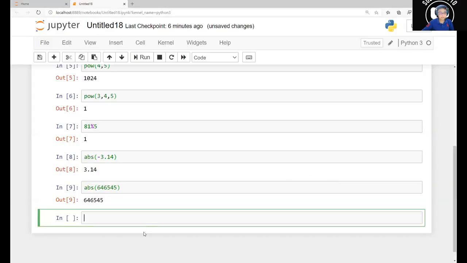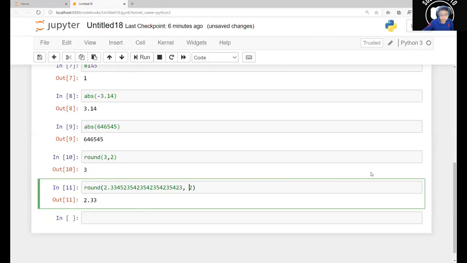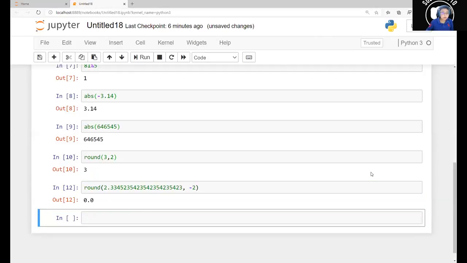If you try round 3, 2, you get 3. And then you try another number, it's 2. You round to the nearest 2, but if you try negative 2, it'll round to 0. So basically, how do I explain this?